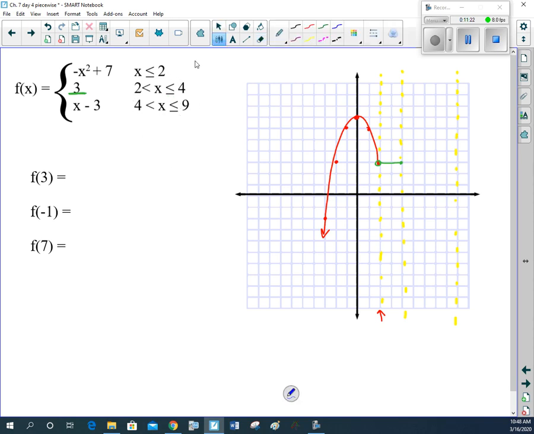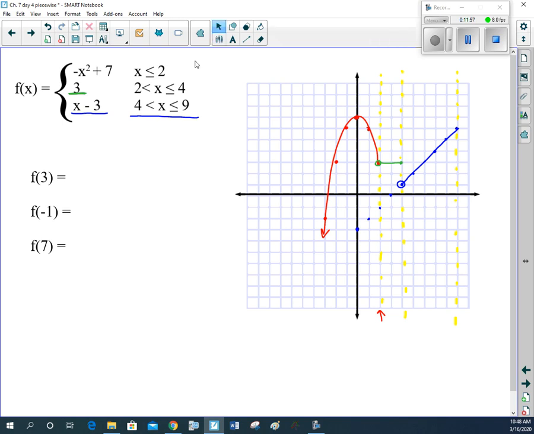Okay, and then the last one is between the boundaries 4 and 9. So I'm going to do x minus 3, and that's a straight line. So I'm going to go down 3, 1, 2, 3. Now I'm going to have to go through a lot of boundary areas till I can get to where I want to be, but that's okay. I just won't use them in my final answer. So I'm going to go up 1 over 1, up 1 over 1. Okay, now I'm in my boundary area. Up 1 over 1. Going to connect those points. Check my boundary lines. Open circle here, definitely. Closed circle there. It's always closed unless we draw it open.